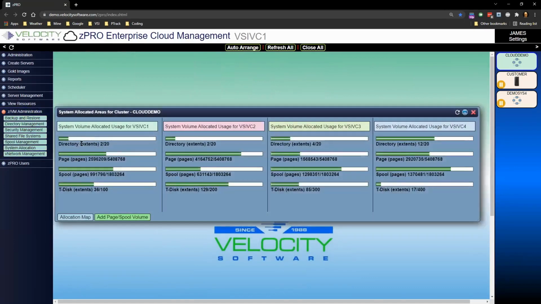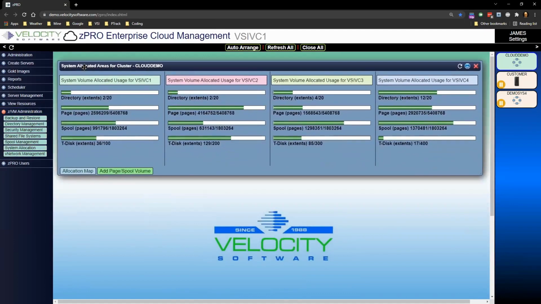System allocation, this is what I'm working on. This is just an early view of it, but this not only lets you see what your system's allocations are in your allocated areas, such as directories, page, spool, tdisk, but you can map the allocation and get an idea of what DASD is involved, or what DASD is assigned to those particular allocations.